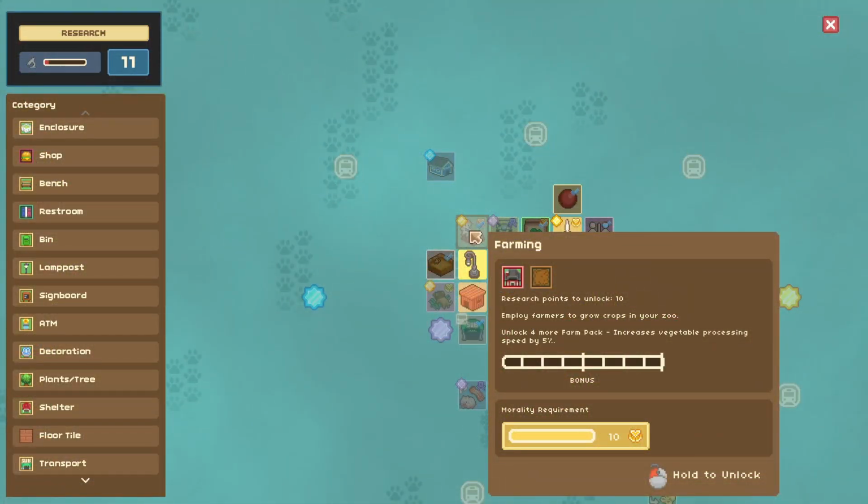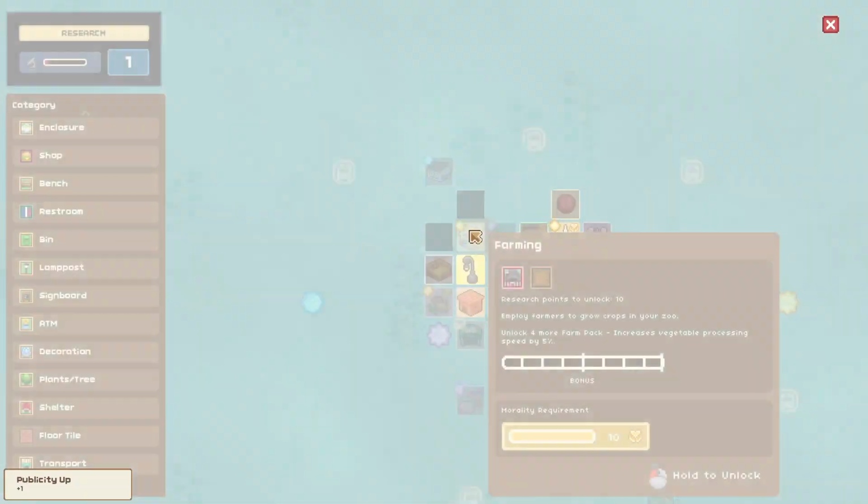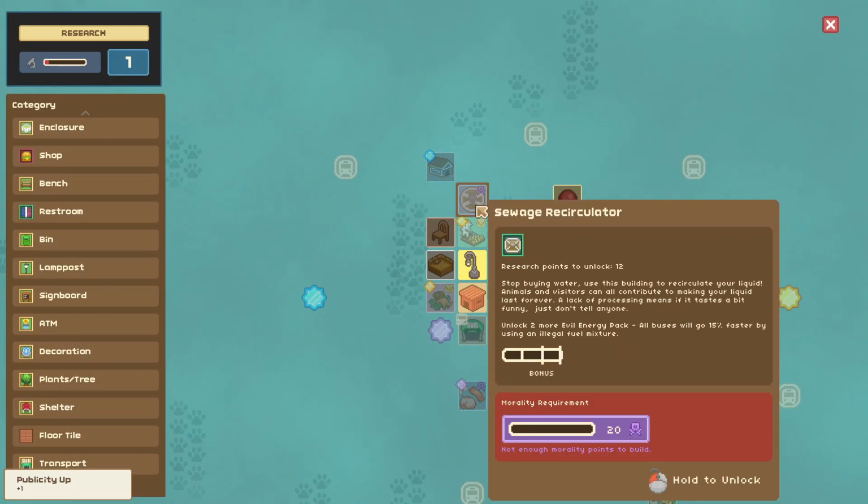Oh, we have enough to unlock this now. I noticed that we had enough research points for things, so let's go ahead and do this. We can employ farmers to grow crops in our zoos. Part of what that'll do is eventually help us produce our own food so that we don't have to keep buying it. And it's also really good for the morality. So we'll go ahead and get this.